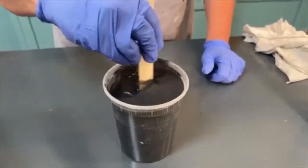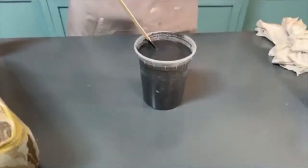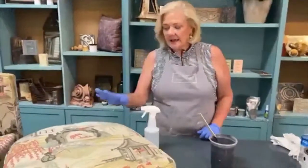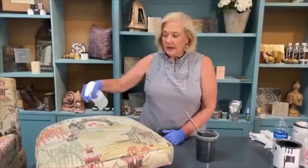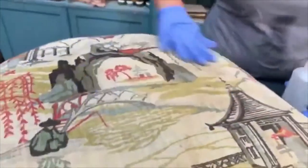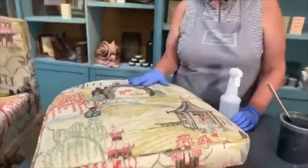Now, part of the reason you're going to see this when you go online, and it can get fairly confusing, is a lot of people will say, well, go on and mist your fabric. Because I can tell on this fabric that it does have some type of retardant in it, probably a flame retardant. If I just basically mist my fabric like this, it will add just a little bit of moisture to it, but you cannot treat all fabrics the same. So while I'm showing you one, it's really best to use this process more on cottons and linens and more absorbent fabrics.